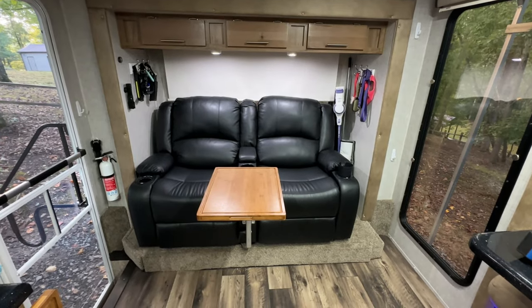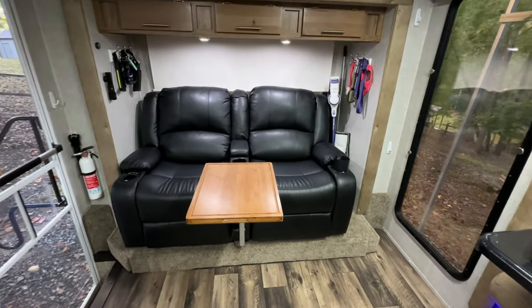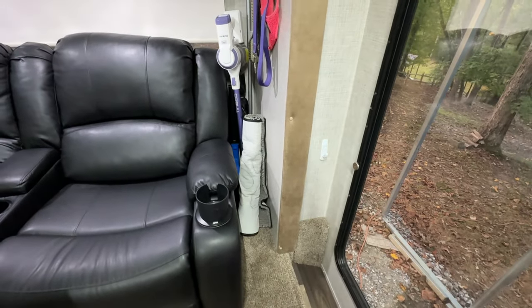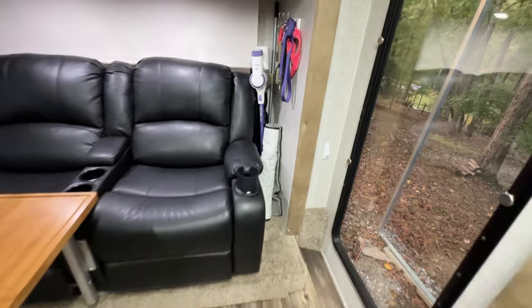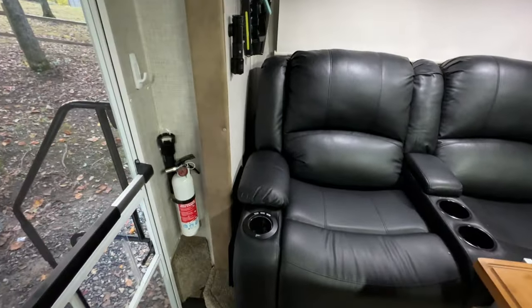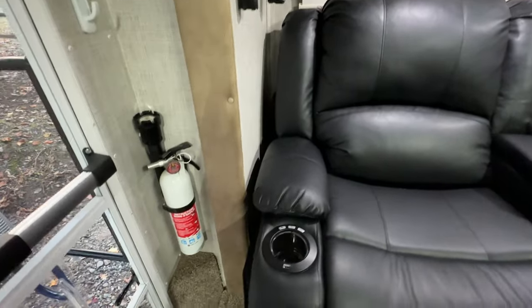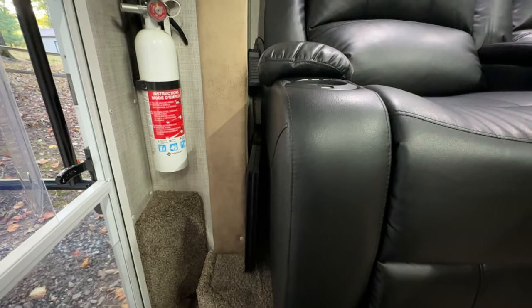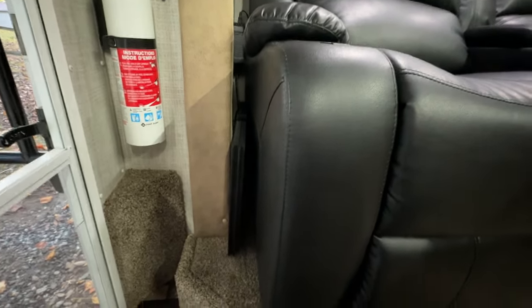This is the finished product of the installation. As you can see here on the right, we have room for the vacuum and we can fit our dog food bag there and our rug. And then over here, I know it's close, but it worked out best for putting the slide in and being able to have the couch far enough away from the back wall to recline it as much as possible.